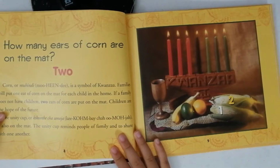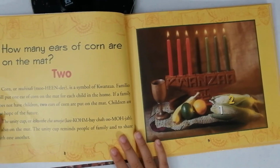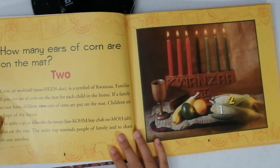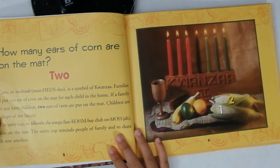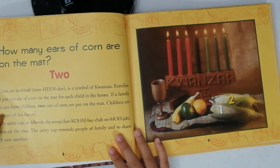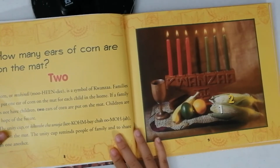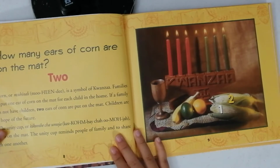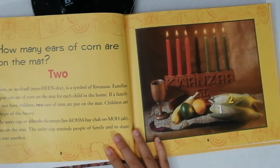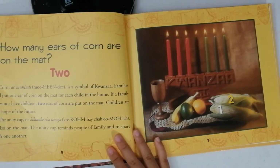How many ears of corn are on the mat? Two. Corn, or muhindi, is a symbol of Kwanzaa. Families will put one ear of corn on the mat for each child they have. If a family does not have children, two ears of corn are put on the mat. Children are the hope of the future.